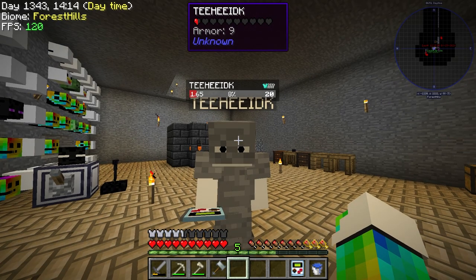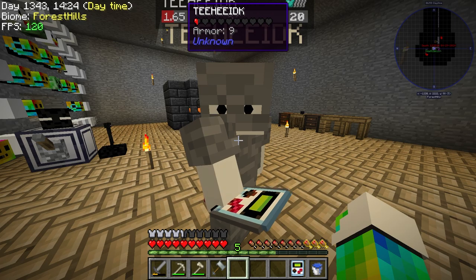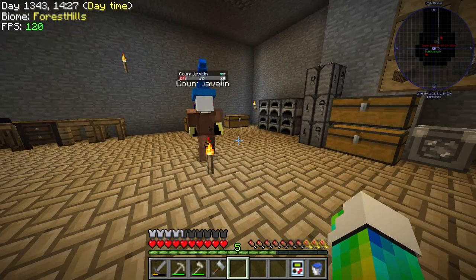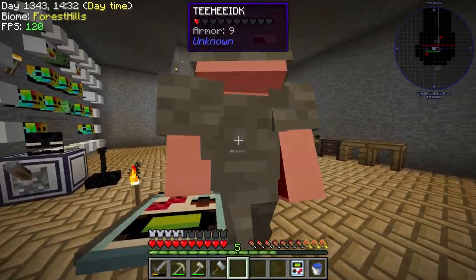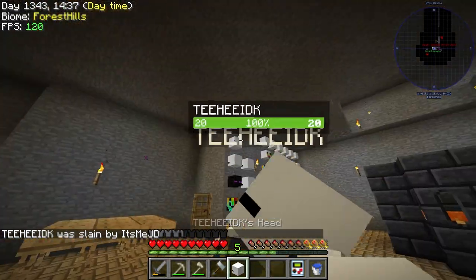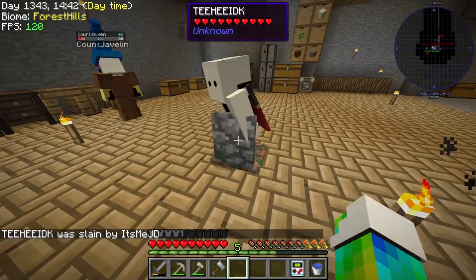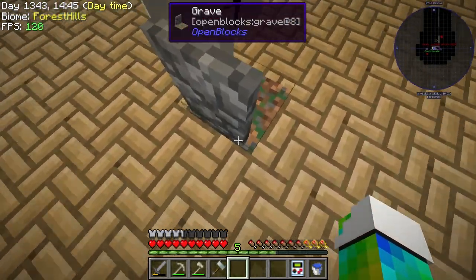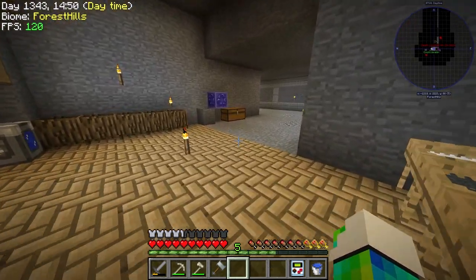Wait, how'd you get to half a heart? What happened to you? Do you want me to do the thing? What thing? My famous tickles. You want me to do the famous tickles? Yeah, I like the famous tickles. Nope. I'm not going to make the joke. Ooh, dab on them haters. I wouldn't call it dabbing, but it's definitely something.